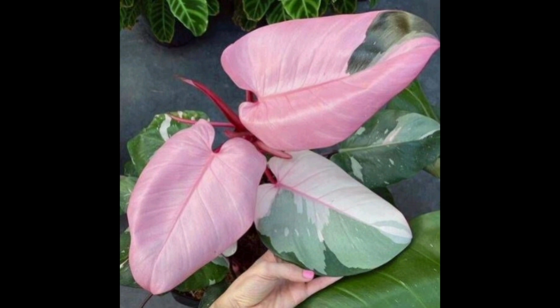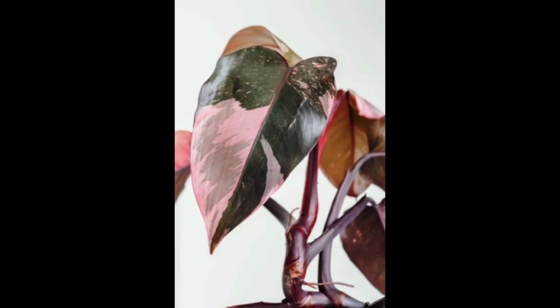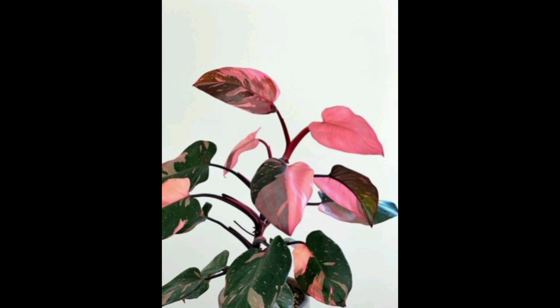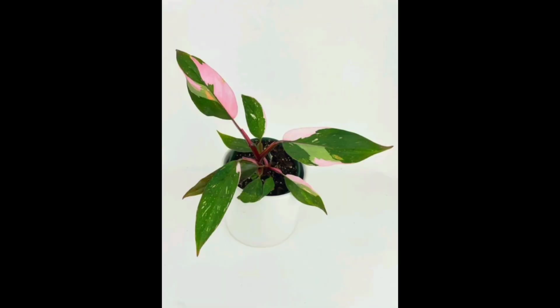Humidity: philodendrons prefer a humid environment, so mist the leaves regularly or place the plant on a humidity tray. Fertilize your plant every 2 weeks during the growing season with a balanced liquid fertilizer. Trim back any yellow or damaged leaves as needed to promote healthy growth. Philodendrons prefer warm temperatures between 60 and 80 Fahrenheit.